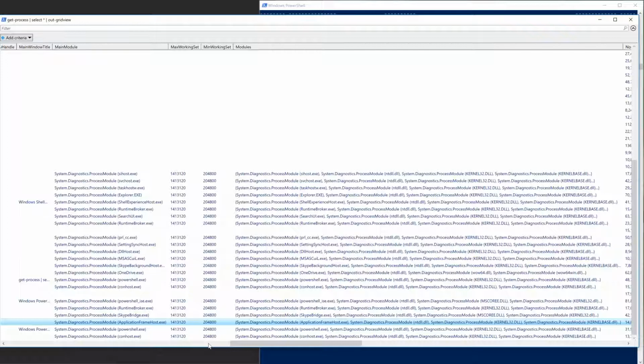Lots and lots of the properties that are displayed in this table, now that we can actually see it, you'll notice have a funny looking name. Looks a little bit like a domain name. What it actually is, is a data type name. The one the mouse currently points at is System.Diagnostics.ProcessModule.